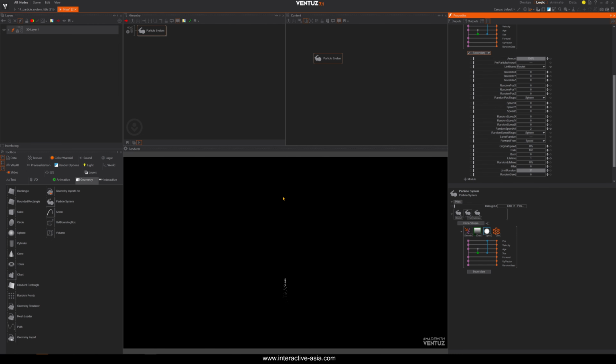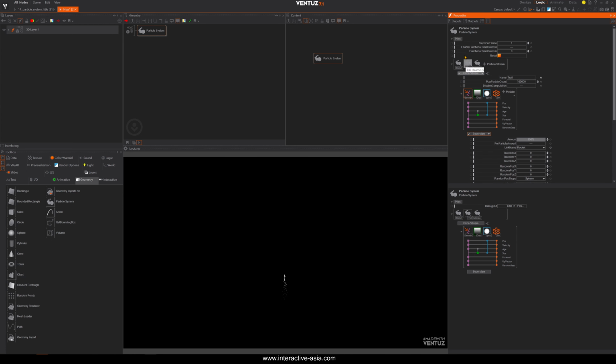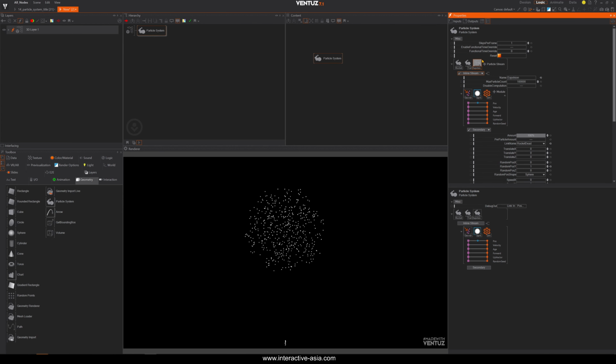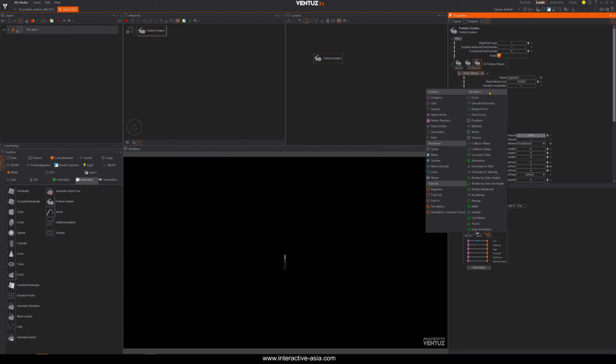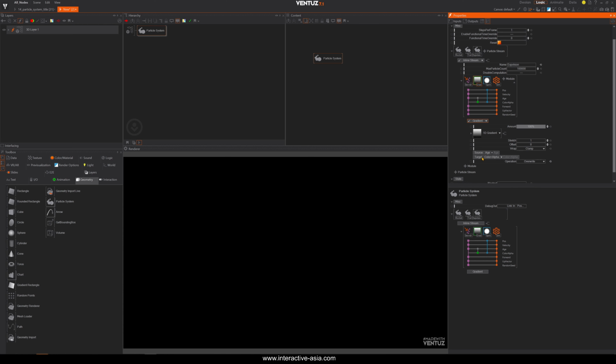Let's do the same here with our explosion as well. Let's go here to our explosion particle stream. Let's add a gradient here, and let's put it here in between. We remember now we have to change that operation to override, and we simply change the age to size, right?